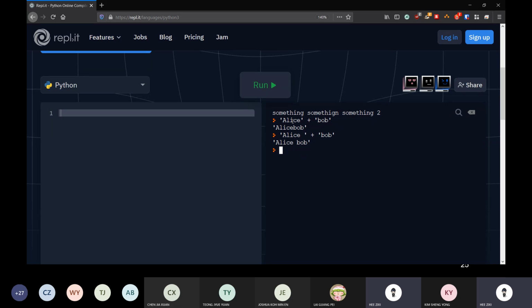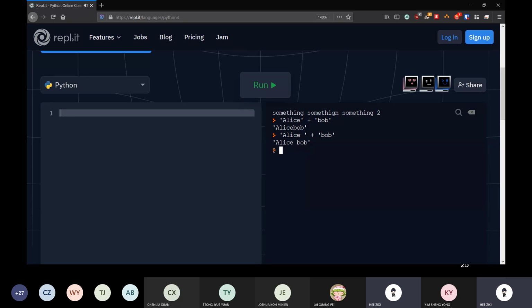Now, something I want to emphasize is that this one and this one are not the same thing. If you look at the left one, it is encased in single quotes. So this is known to the computer as a string, which is a word. The right side, which is not encased in quotes, is known to the computer as an integer. So why does this matter? Let's give an example.